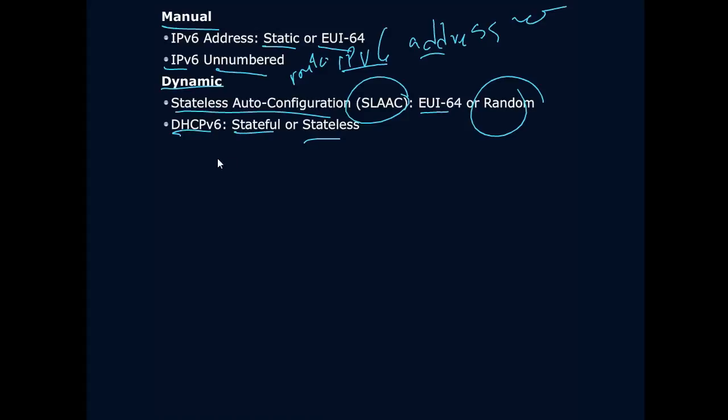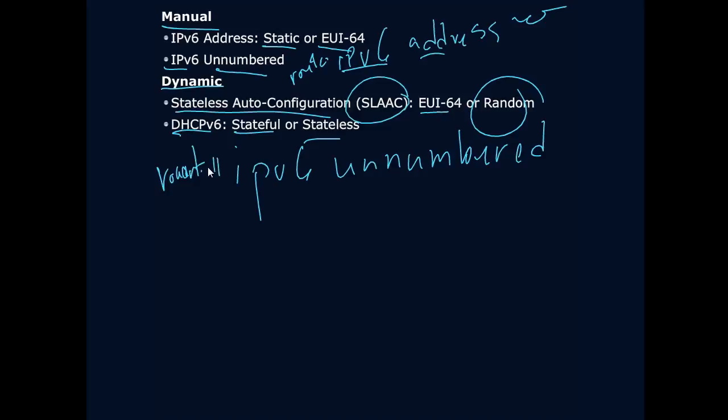In our dynamic setup, it would be an IPv6 command with the unnumbered command after that. So this is what it would look like for our router. Our router was here, pound sign for config mode, and then IPv6 unnumbered. Of course, you would be at the interface level for that command. I just ran out of room to type in my interface. So big difference here between our manual and dynamic in our environment.